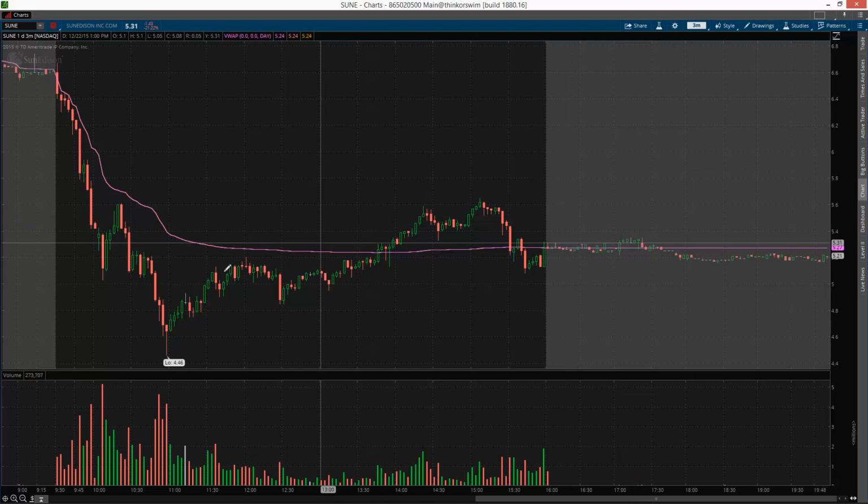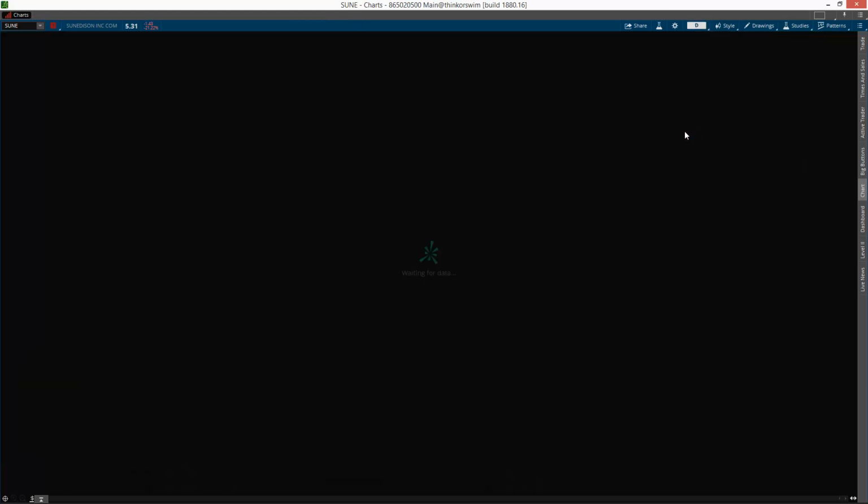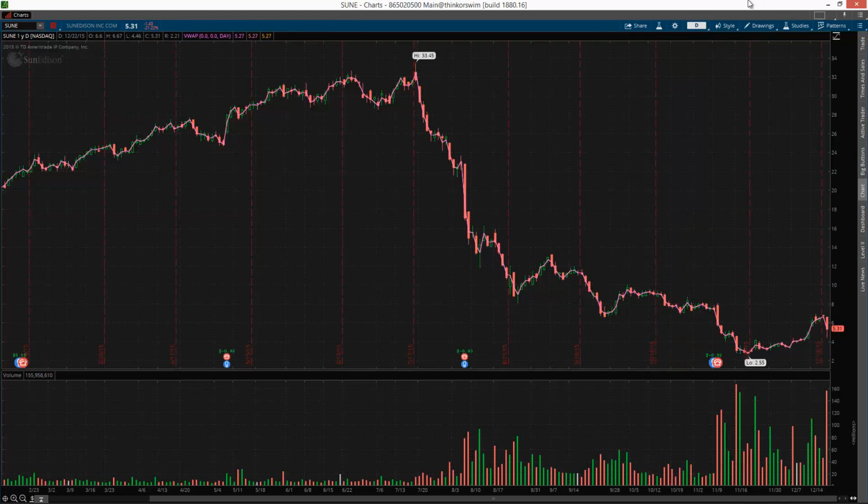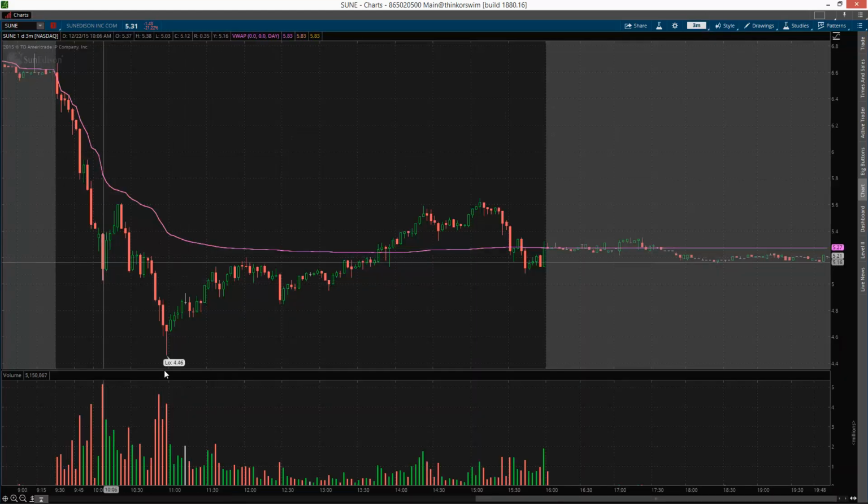So SUNE today, big mover, huge tank at the open, bad news. The stock was previously up from the 2s to the high 6s, as you can see based on this chart. It faded at the open on some lawsuit news, hit a bottom of 4.46, and ground back up late in the day, hitting the mid 5s once again before fading at the end of the day due to, I believe, the terrorist threat on New York City that tanked a lot of stocks, not just this particular one. But nonetheless, nice action overall. Lots of people took advantage of it, which is good to see.